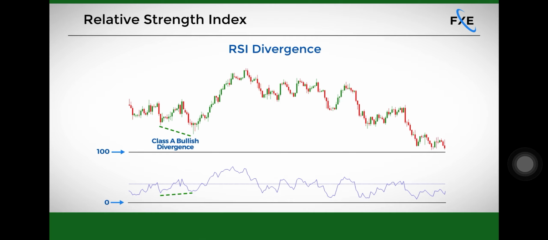Over in the middle of the chart, you can see that price has made a new higher peak, and the RSI indicator has failed to follow, making a lower peak at around the same area. This can be labelled as Class A bearish divergence. And finally, on the right of the chart, you can see that price has made a lower trough, and the RSI indicator has failed to follow, making an equal trough at around the same area. This can be labelled Class C bullish divergence.